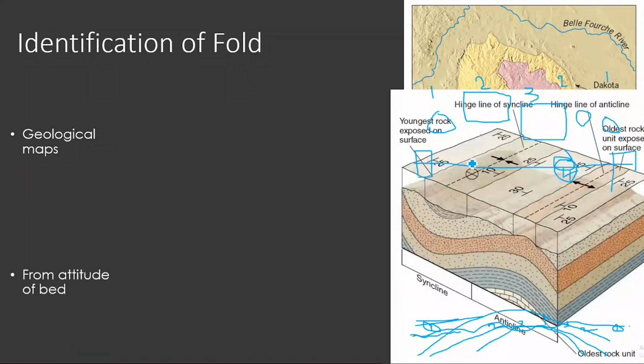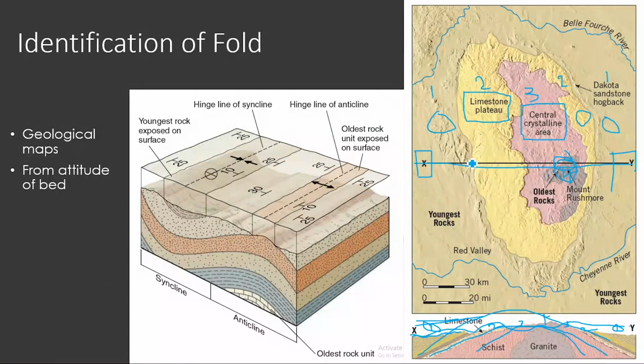Second method is measuring the attitude of the strata. Measuring the attitude of the strata means this is what I was just talking about, the example we discussed in yesterday's lecture also, where one fellow finds out the dip of the rock. So now the rock is dipping towards this direction. He found the same rock type here and he finds out the dip of that strata, then it is dipping towards this direction.